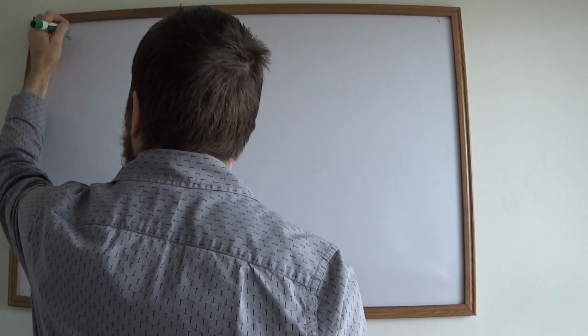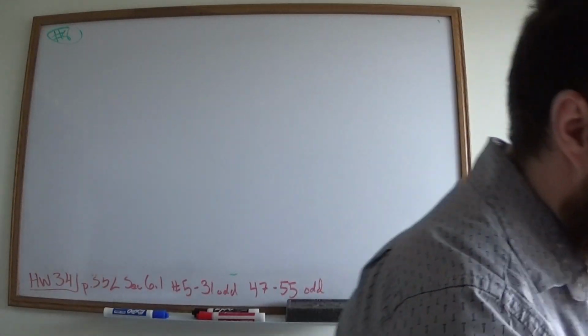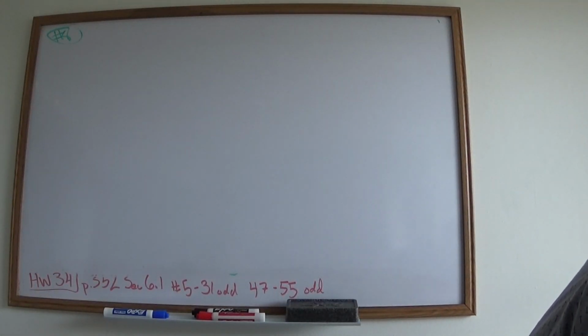Okay, here we go. Here's number 8. Same thing, and now I'll read what it actually says. It says, sketch the region enclosed by the given curves. Decide whether to integrate with respect to x or y. So after you've sketched it, go, which one of these is going to be easier? And then it says draw a typical approximating rectangle, label its height and width. I don't care about that.